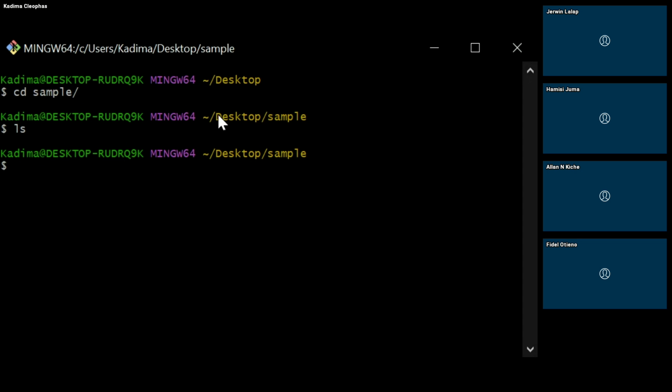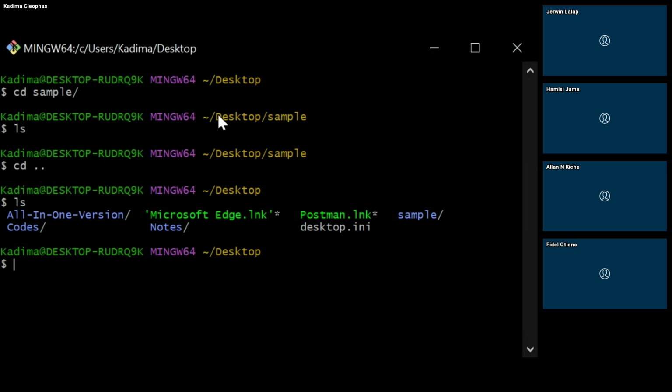Because there's none, I will introduce another command. We move back and then I list so that you can see the difference. To go back a folder, there is cd and then two periods. So cd, space, two periods, takes you a folder back. Now we are at the desktop, we have moved out of sample, and you can use ls. If I use ls, you can see I have this list of files in this specific folder. So I can move back into sample.